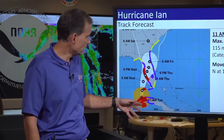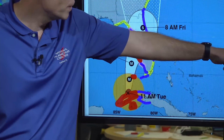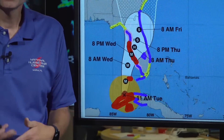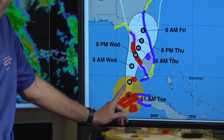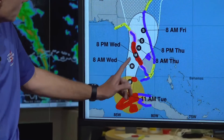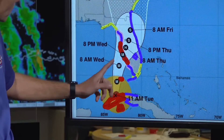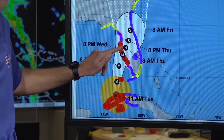This rain shield will sweep out ahead of the storm. The latest forecast as of 11 a.m. shows 115 miles per hour — still a Category 3 — moving north at 10 miles per hour, starting to slow down a bit. We talked about that all week: it would slow down as it approached Florida, which contributes to why it's such a hazardous event. It will generally move north and north-northeast, approaching the western coast of Florida on Wednesday evening, making landfall somewhere within the hurricane warning area.